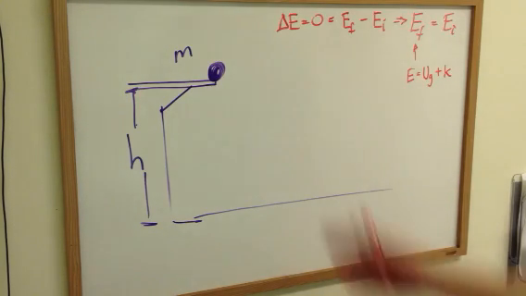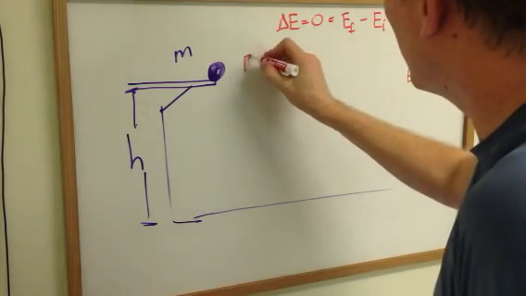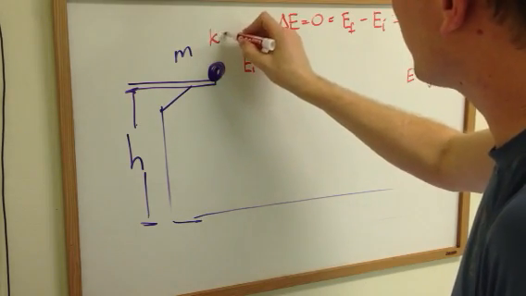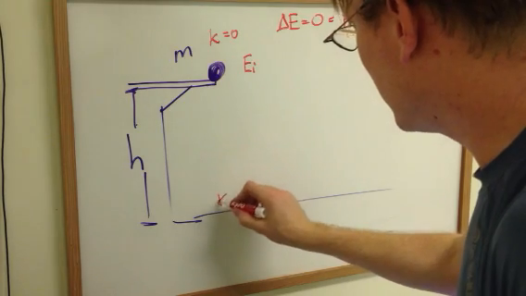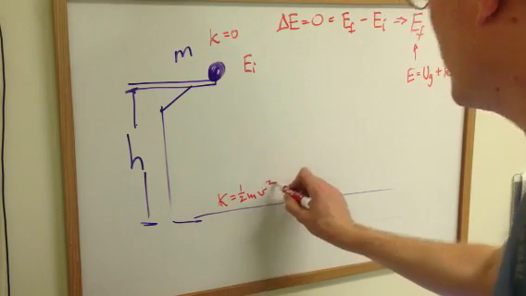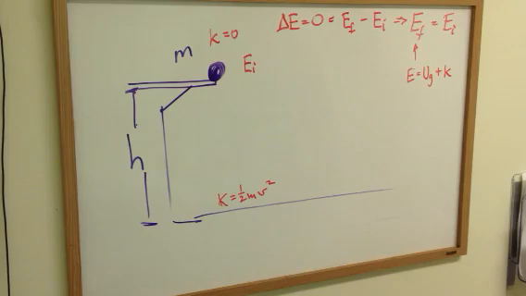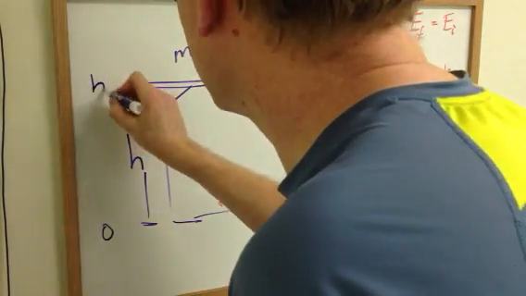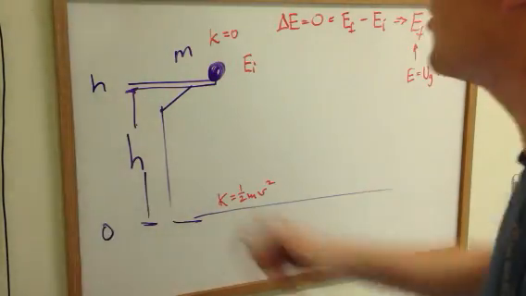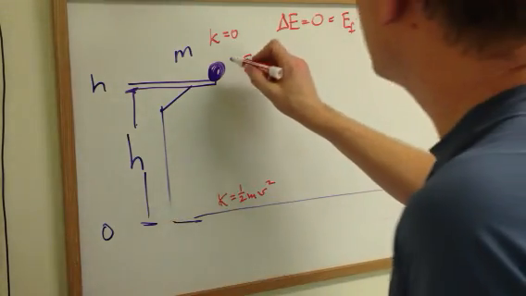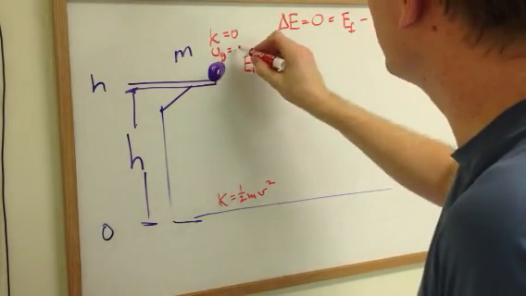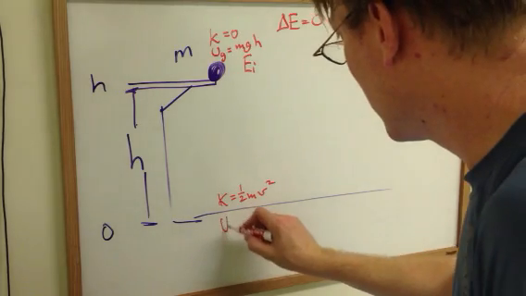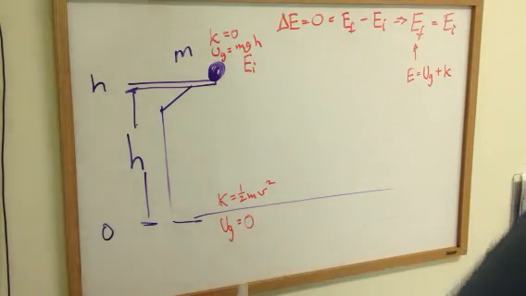Well, the energy is going to be the same. What's the energy up here? Energy initial is, well, the kinetic energy is 0 up here. He's not really moving. Kinetic energy is equal to 1/2 mv squared down here. Up here, especially if we call this level 0 and this height, this vertical position h, his energy in the gravitational field is mgh, and down here the energy is nothing. Gravitational energy is nothing.